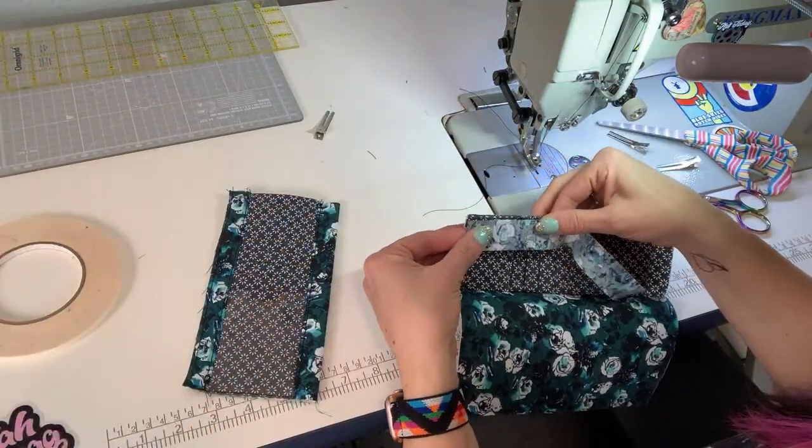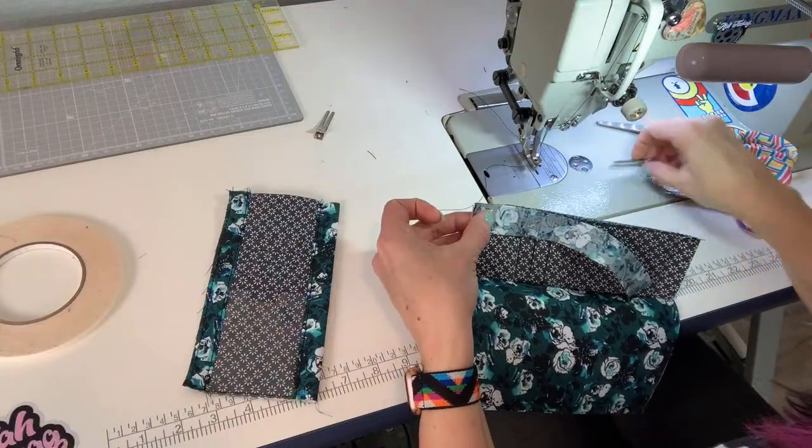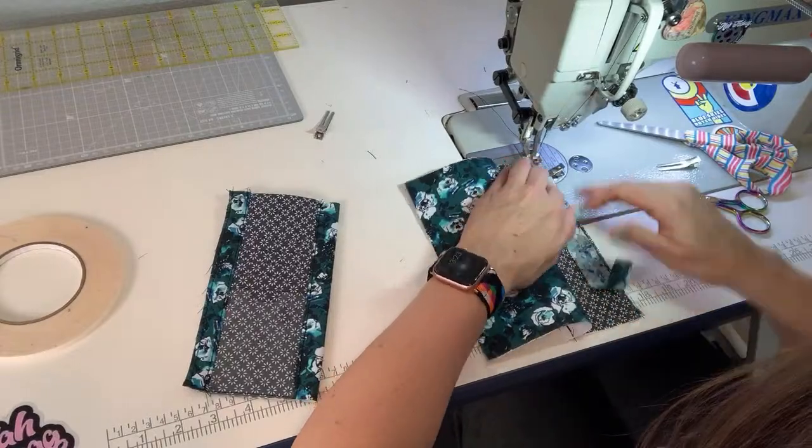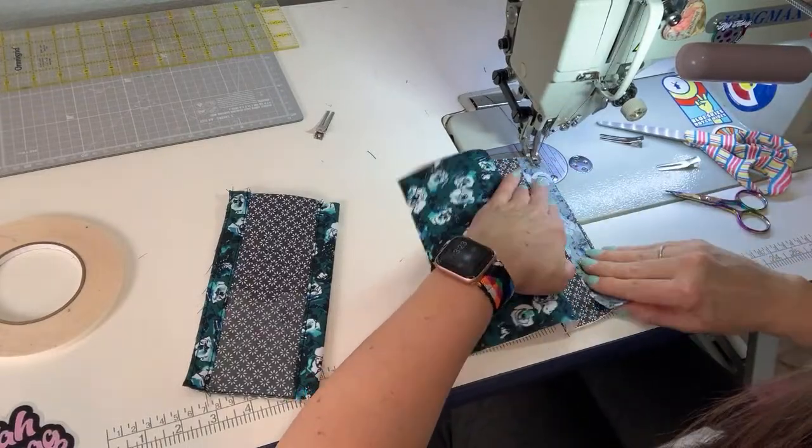There we go. Okay. Fourth inch seam allowance.